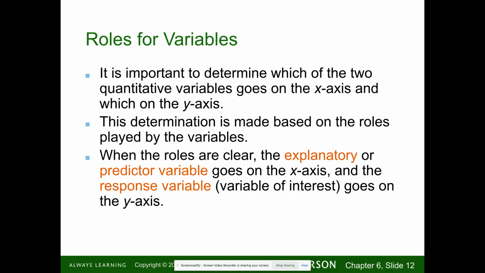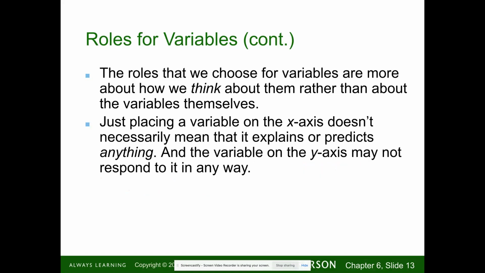The predictor variable goes on the x-axis. What do you think makes the prediction about something else, right? Does weight predict height, or does height predict weight? I would say that height predicts your weight. So I would put height on the x-axis because I'm trying to figure out if somebody's taller, would they weigh more? Now you could say if somebody weighs more, are they taller? And flip-flop it. But common sense would lean towards the other way. So the predictor value goes on the x-axis, the response variable goes on the y-axis.